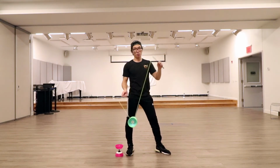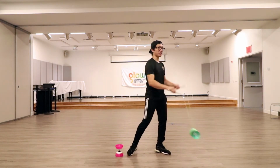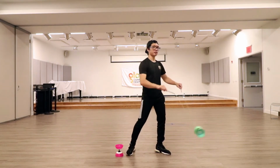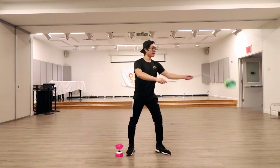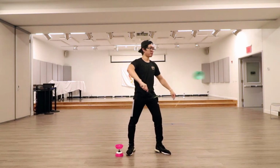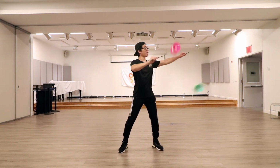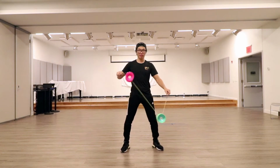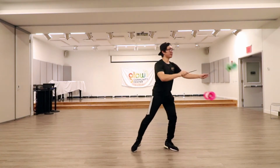What you really don't want to do is this. A slow sun, and you're using a lot of your right hand. You're using both hands, right? Does it look nice? And it's gonna be really hard to catch and continue on. So watch how my left hand is the one that brings that single sun back in. Nice and quick. Pink one. Pop it up. Really quick. Right after you pop up that first yo-yo, your left hand should bring that bottom one back in.